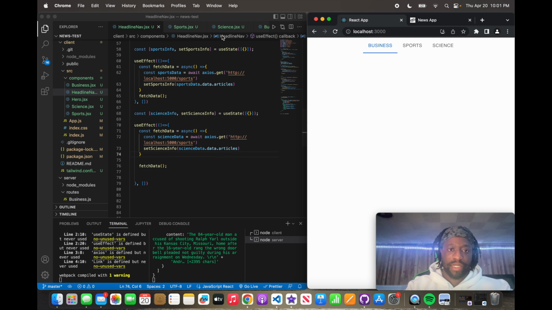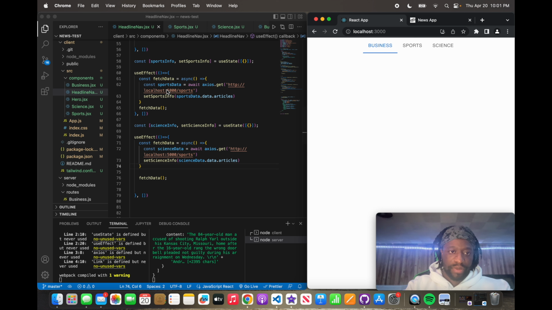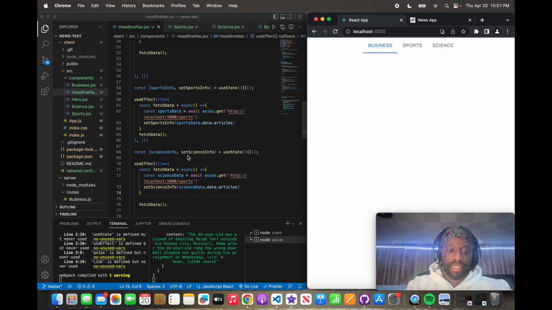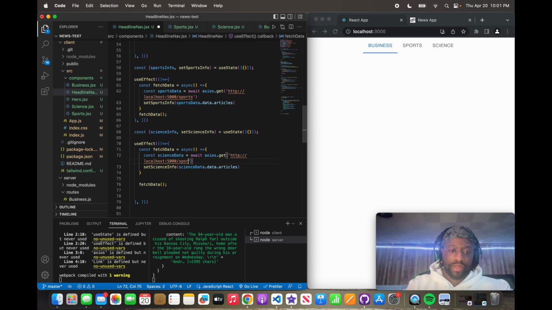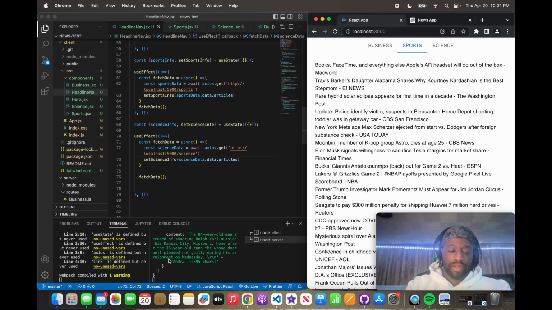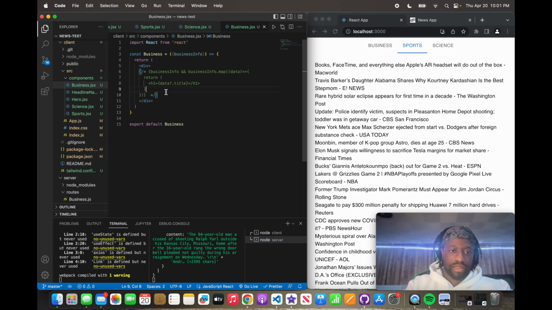So now we can go back to, let's just make sure we're using the right thing. So set science, set sports, and set business. Okay, we're using the right thing. Slash business, slash sports, slash science. We have to change this to science. And save that. So that should not be the same. Well, I guess you have to close the, hold on, we'll do that later. So business, let's do this.